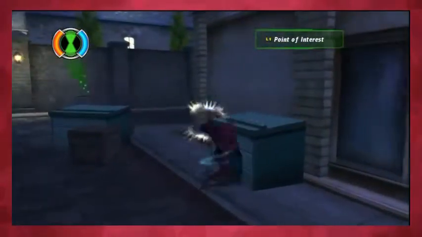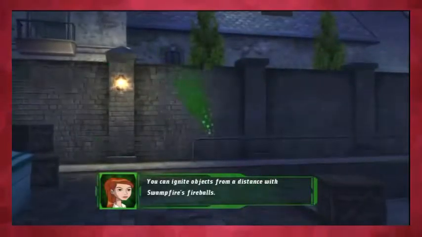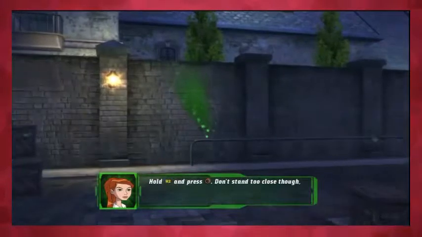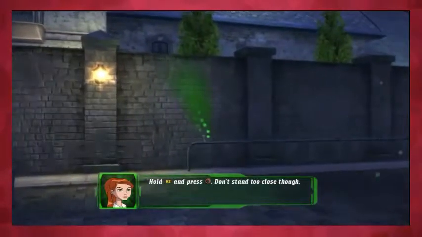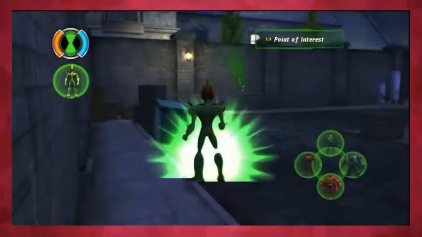And there's Swamp Fire's platforming use. Just like in the previous game, he can ignite these gas things and make stuff explode. Don't want to get hit by your own blast. So yeah, that's basically how Swamp Fire works.